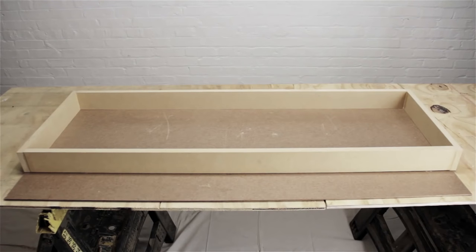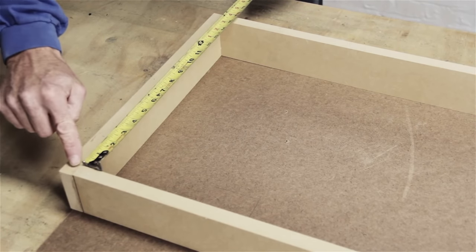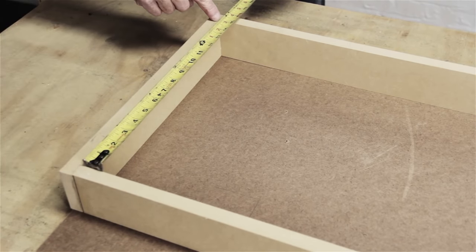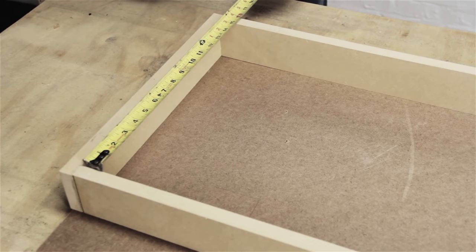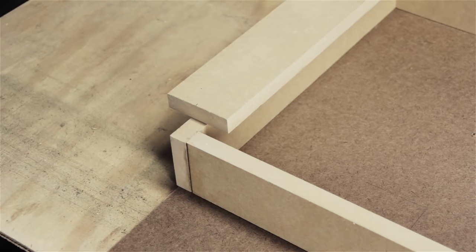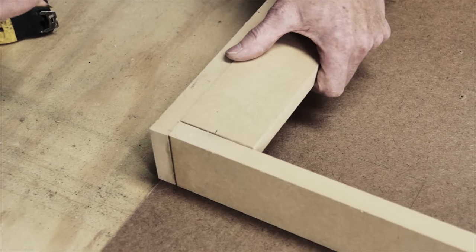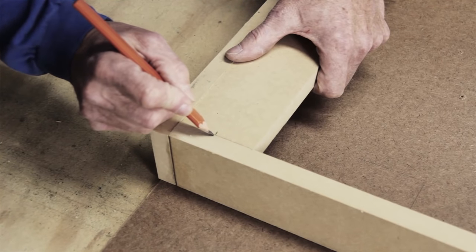Now that you have the tops and sides assembled, it's time to install the supports. Starting at either end, measure the inside of the frame. In our case, that came out to 15 inches, so we'll cut our supports to that size. After you cut the supports, find and mark the center at both ends. Now put your support in position, making sure the pieces are flush at the top and side, and transfer the mark to the side piece.